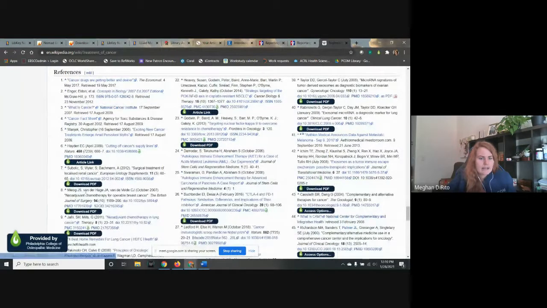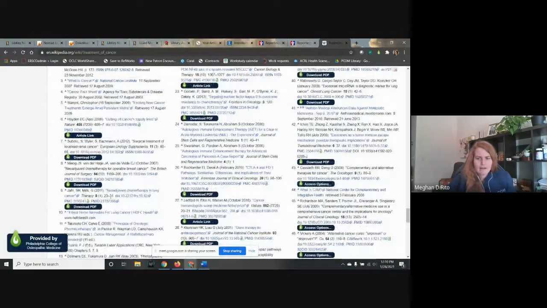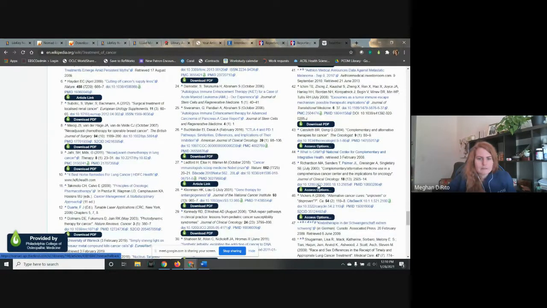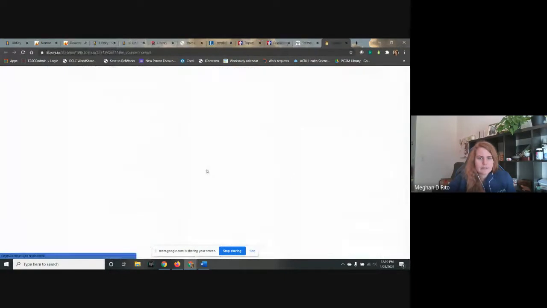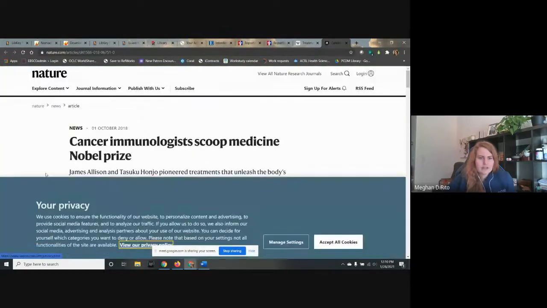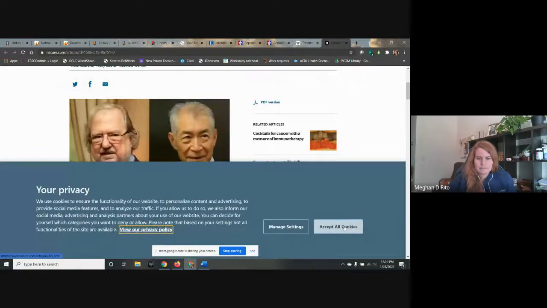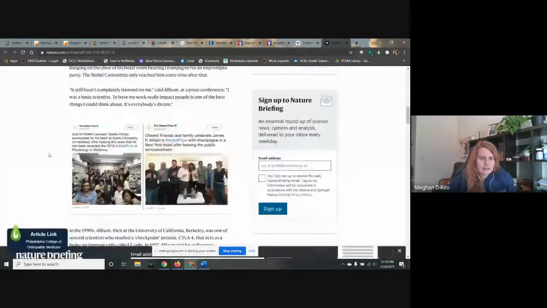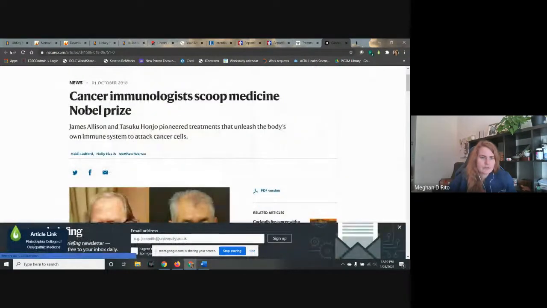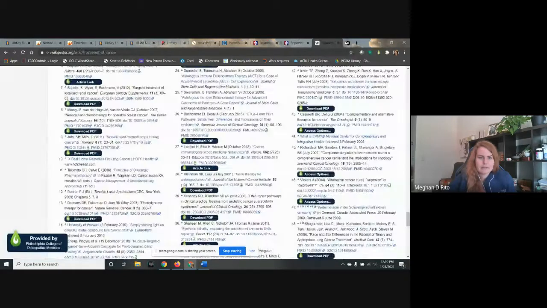And you can see here, we have everything from access to the direct article to, this would again be an interlibrary loan request. Article link, most likely this is just going to be an HTML, as opposed to a PDF.